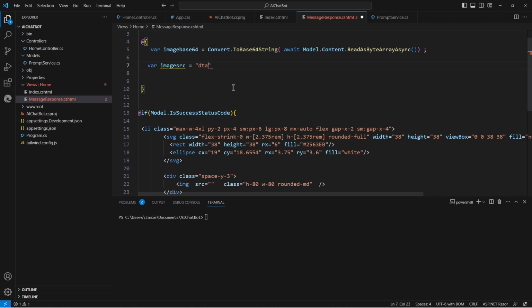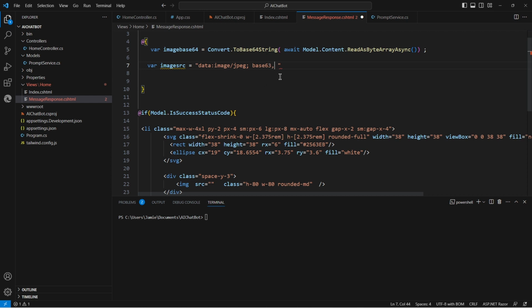So we say data, then we add a colon, then we say image, then the type of image, which is a JPEG in this case, so we say JPEG, then we add a semicolon. Then we indicate the format, which in this case is base 64, so we say base 64.